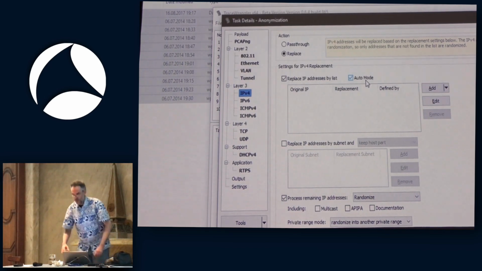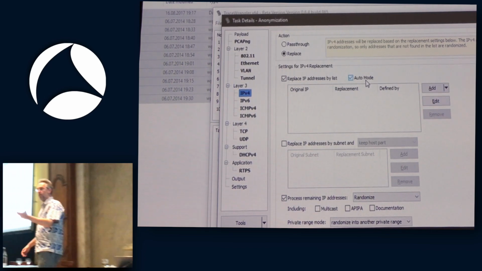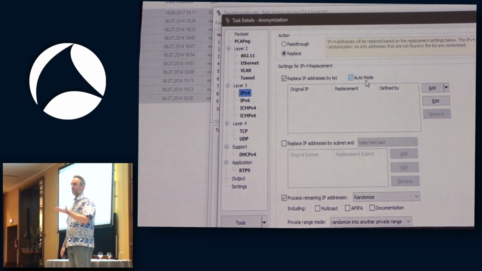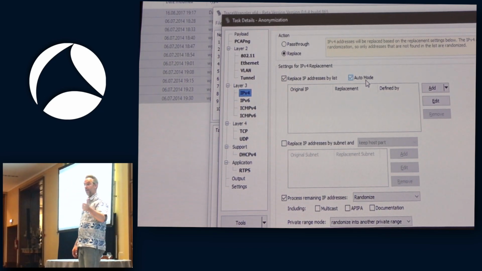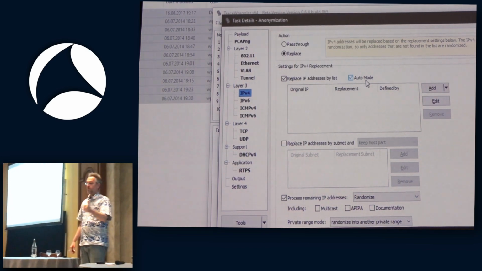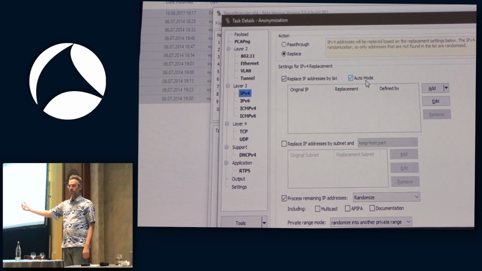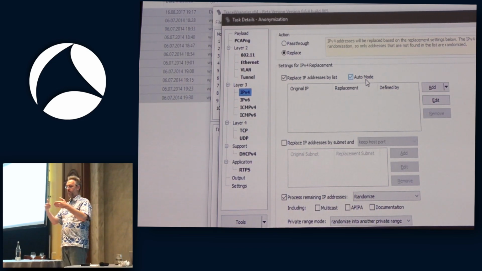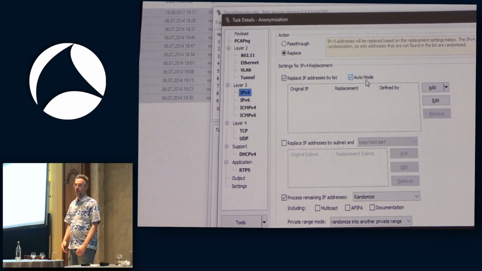Auto mode. Auto mode means if you add a trace file that only has 2 IP addresses in it with one single TCP connection talking to each other, which is a typical demo case, you have one TCP connection that you want to show. It will automatically replace the client with a 192.168 IP and the server with a 10.something IP, which is what he likes. And if they both are in the same subnet, it will replace both with 192.168 something. It's just to make it quicker and easier and not fiddle around with too many things.